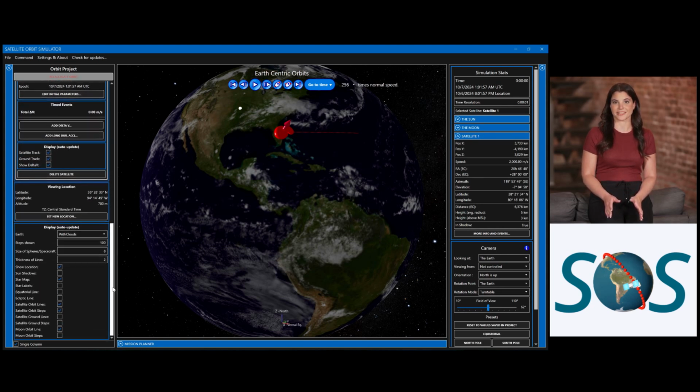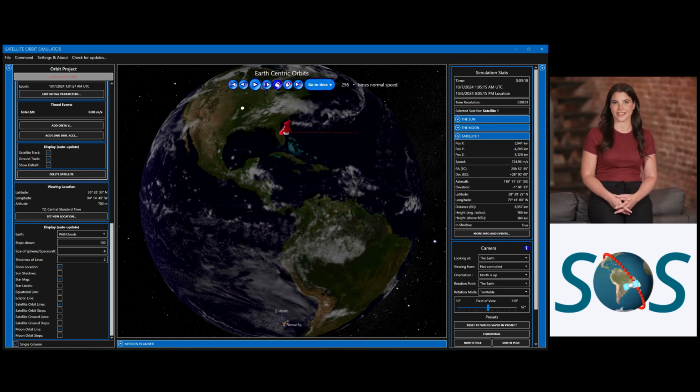We don't really need to see the orbit location spheres, so let's turn those off. Do this using the Satellite Orbit Steps checkbox in the Display Group box. We can also reduce the size of the spacecraft's image. Now click on the Go to Apogee or Perigee button. Clicking here once takes the satellite to the highest point of the suborbit.